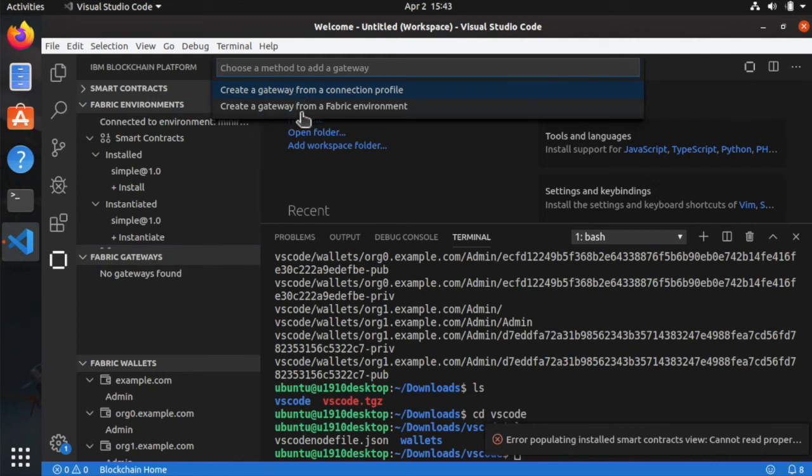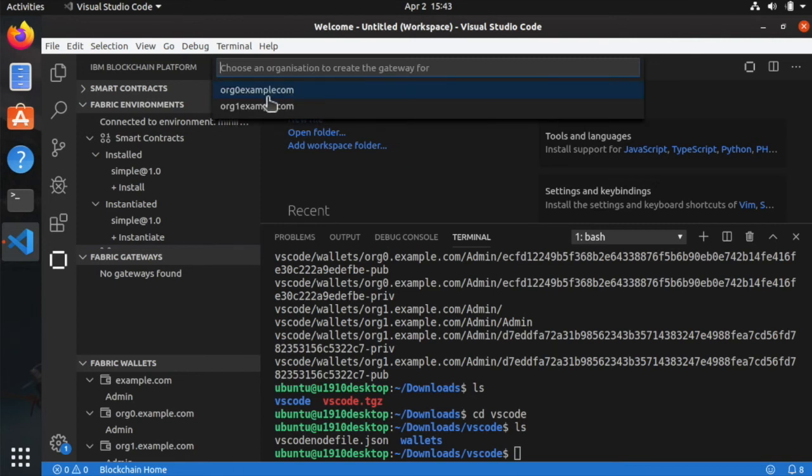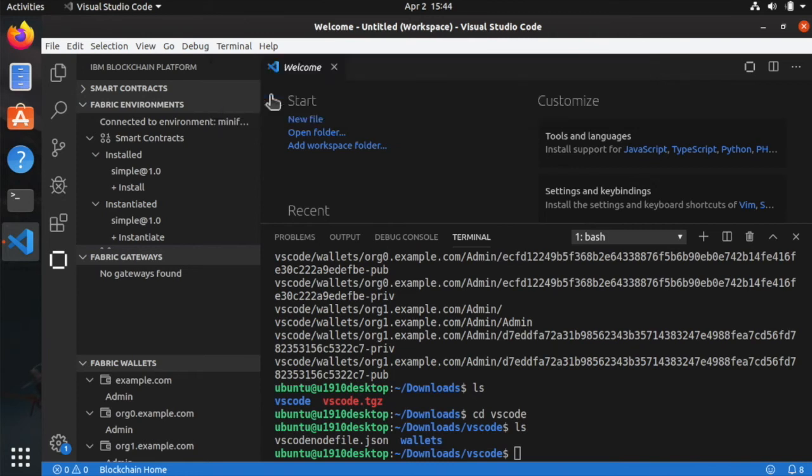Okay, in this case, we'll just create a gateway from a Fabric environment. So I just use the default name VS Code gives us. And the organization we want to use for this gateway, let's say this is for org0. So let's pick this one.